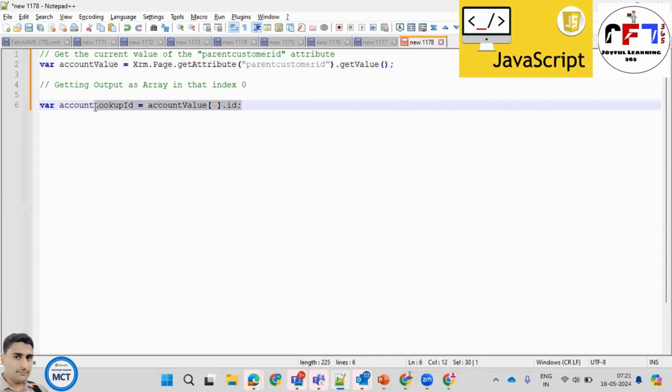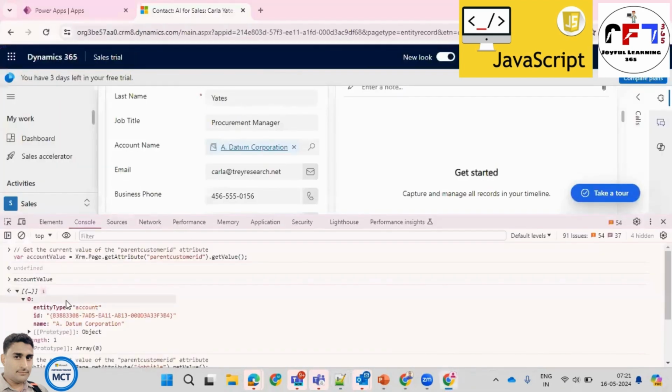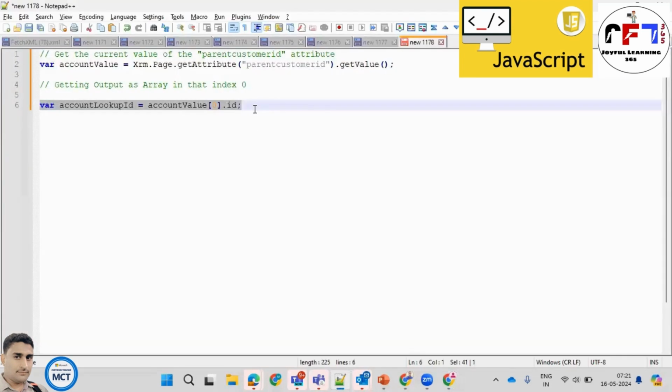In Dynamics 365 CRM, in the array you will get three values: one is entity type, second is ID, third is name. So for the output, you write the variable dot ID, and that is how you get the ID.